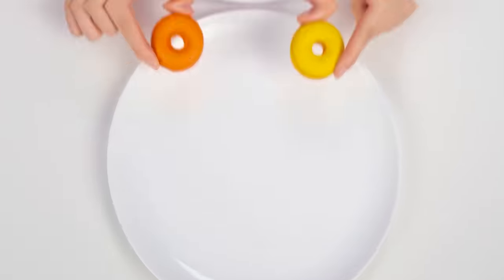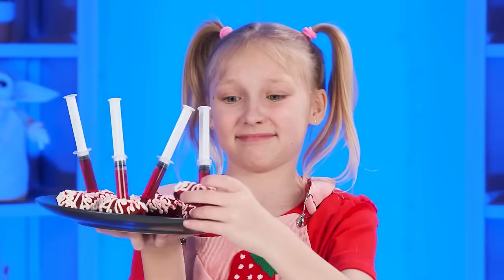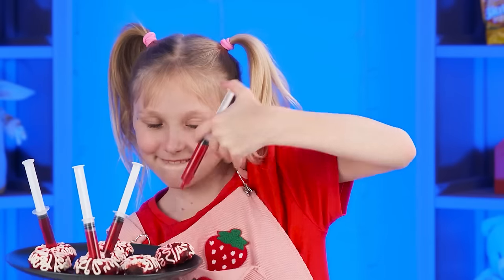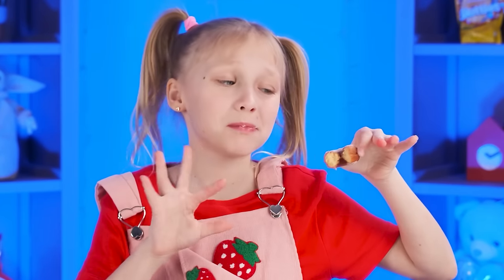One look at them is enough to cheer yourself up. But to make them even more fun, why not add a little bright sprinkle? However, first you need to open this damn jar. Oh yeah, Rebecca, you did open the jar. Now look how much more cheerful you are. The main thing is that it got on the donuts. Margot, it's time to pick a winner. Oh, Wednesday made donuts in her own style. They look pretty creepy, but in fact they are very tasty. And syringes with syrup is a great idea.